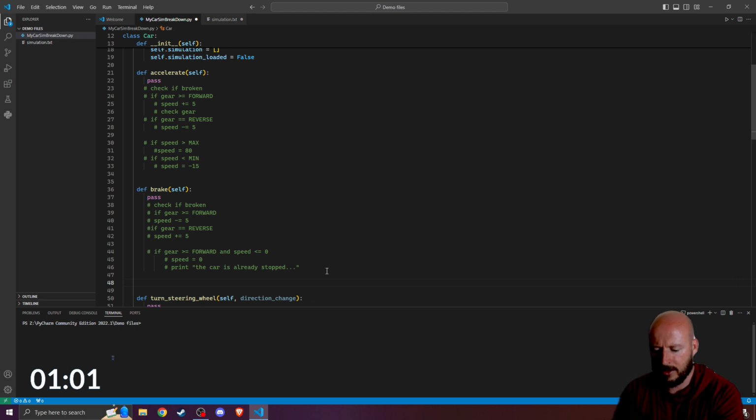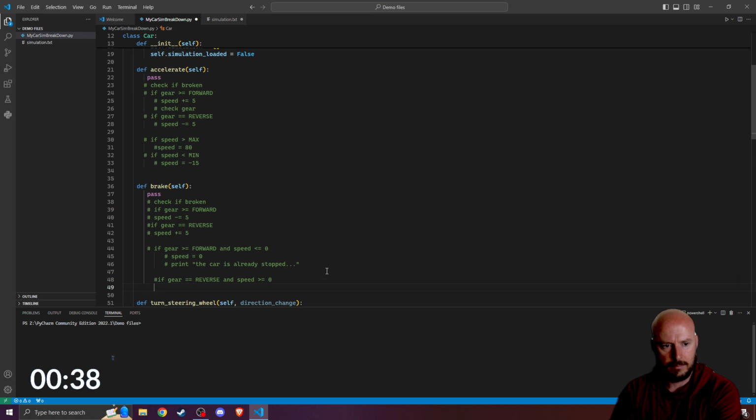So we need to go: if gear is equal to reverse and speed is 0. Let me just check that. Yep. Again, you don't really need to have the equals there, but we'll just leave it there for now.